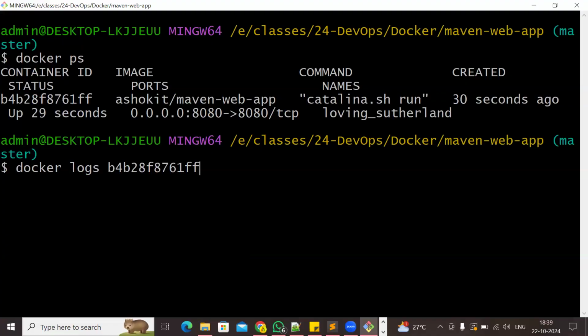To check the port number, to understand how the server is working, to understand if there is any problem in the server. If any exception is occurring in the application, then we can check the logs of the application. Is there any exception? Is there any problem? Is there any port number issue? If your application is not executing successfully in the container, or there is any exception in the application, to troubleshoot that exception we need to check the logs of the application. For that, we have a command called Docker logs space container ID.